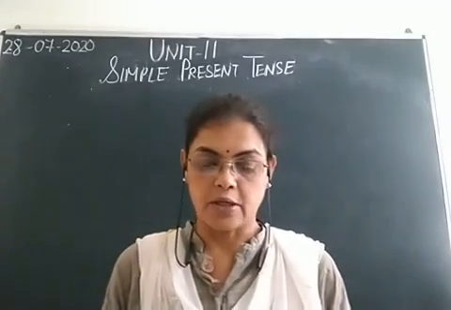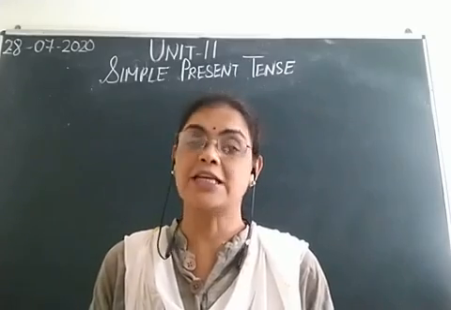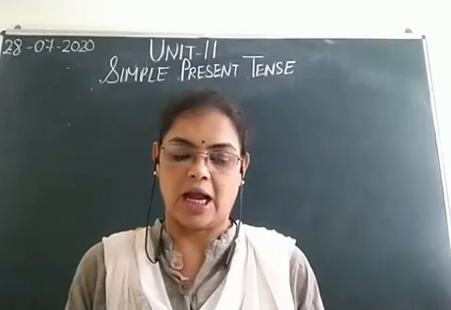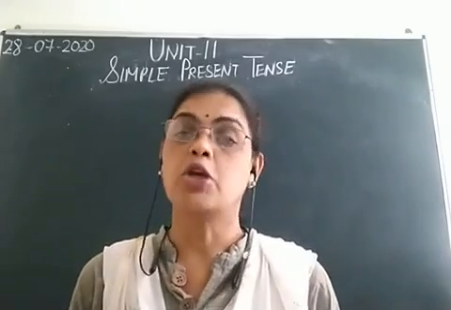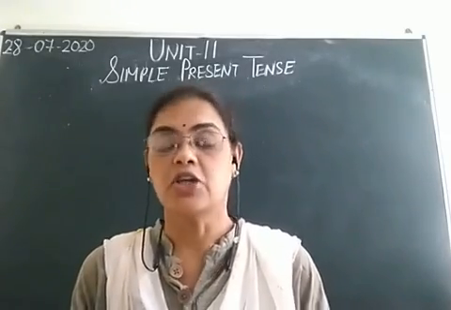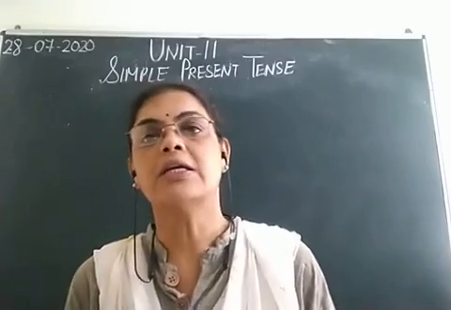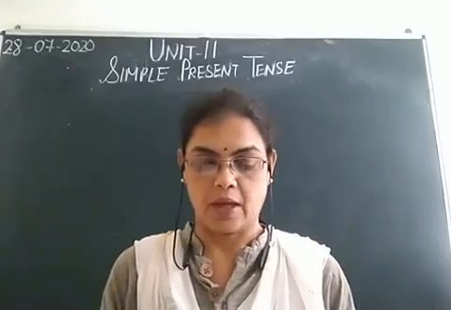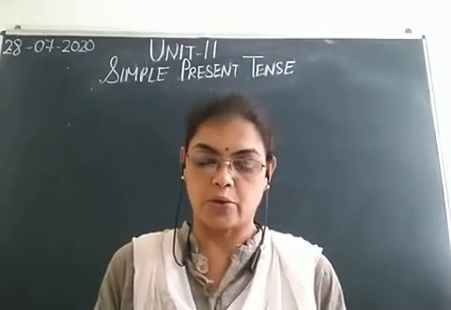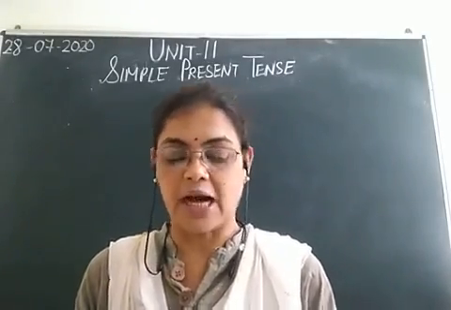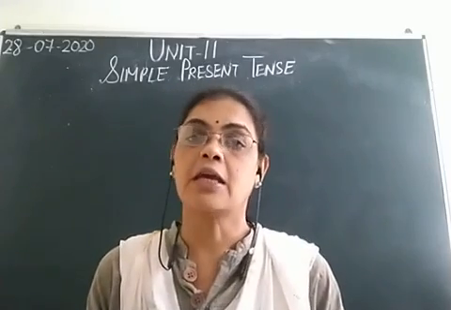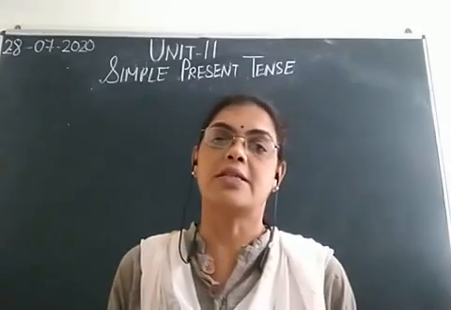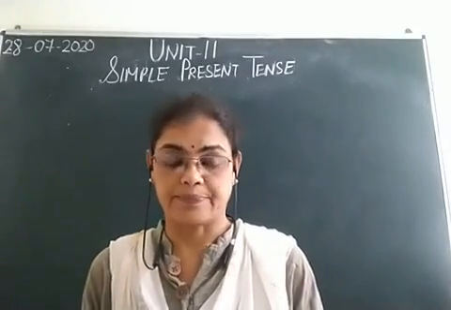Now students, you know that simple present tense is used to talk about things in general that happen all the time, usually, regularly, generally, often, seldom, always, never, etc. It is also used to express permanent truths, scientific facts, and many proverbs. For expressing all these, children, we use simple present tense.